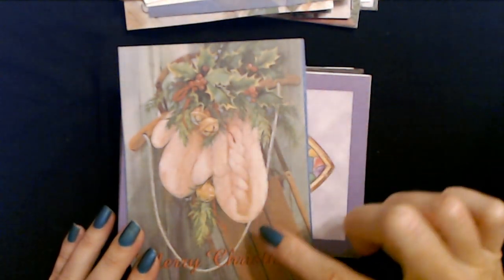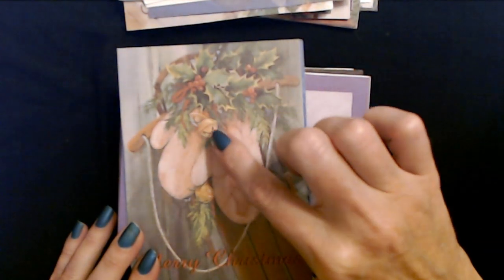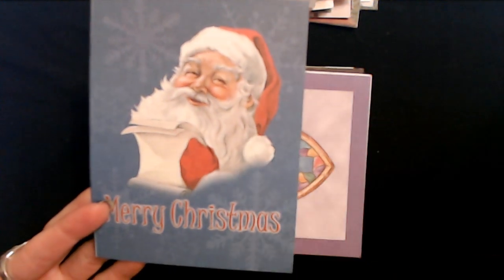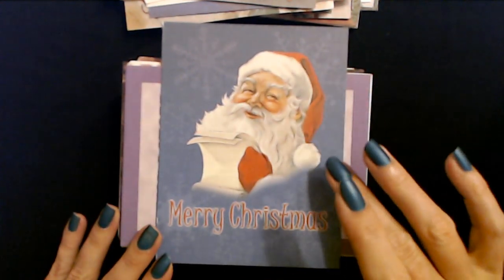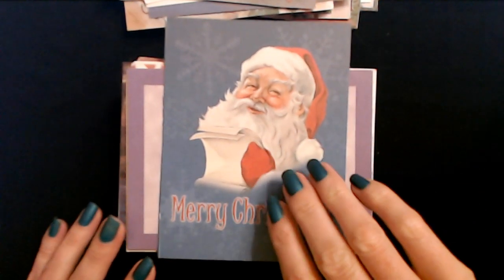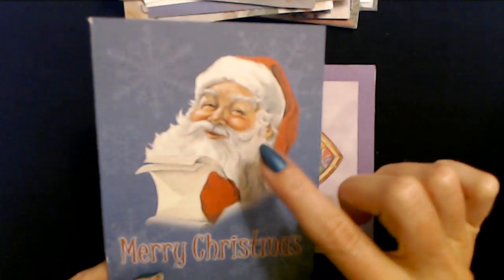So we have our sled with a holly arrangement with jingle bells and warm knitted mittens - just a card. Merry Christmas with Santa. I'm sorry - something about these cards is giving me coughing fits, but I'm okay. It looks like he's looking over his list, looking at you like - yeah, busted. I know what you did. I know what you've been doing this summer and this winter.